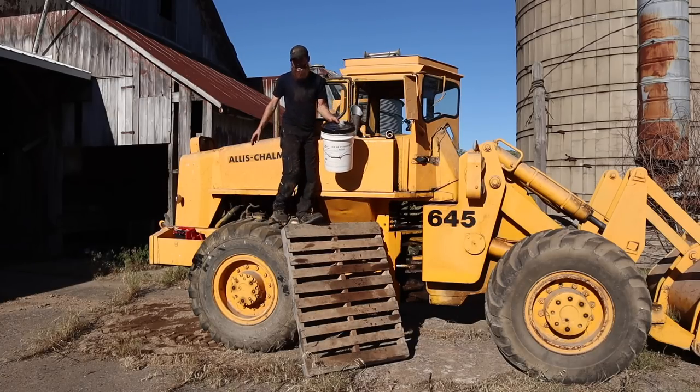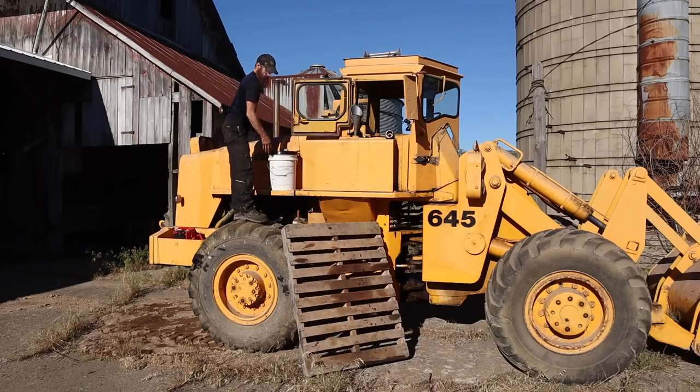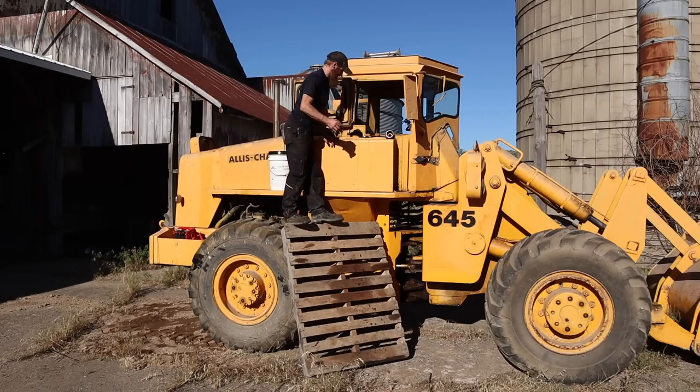Well, that's 5 gallons. Might need more still. I got another bucket, but I wish there was a dipstick.